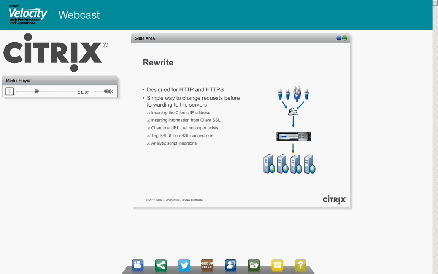And there are other things you might want to do and add specific information about, such as whether they're using an SSL connection, and you might want to have information out of that SSL connection. You may be referencing third-party websites, and maybe the third-party website changed its name, and you don't want to go back through the process of changing your application if there are significant test cycles that the production team would expect you to go through to republish it for something so simple as a change of a URL.